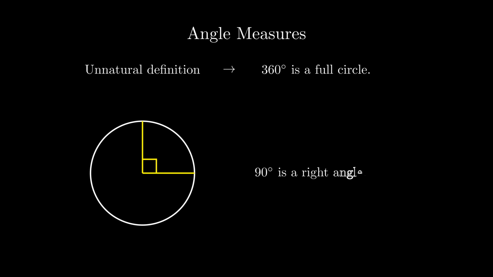The degree unit is actually a quite unnatural way to define an angle measure. To see why the degree unit is considered unnatural, ask yourself why there are 360 degrees in a full circle. If a full circle was defined as 100 degrees, we simply rescale everything. Right angles are now 25 degrees instead of 90. Everything still works as normal. The number 360 is an arbitrary historical convention that stuck. In fact, there are other units that measure angles such that a full circle is defined differently. For instance, a full circle is 400 grade.